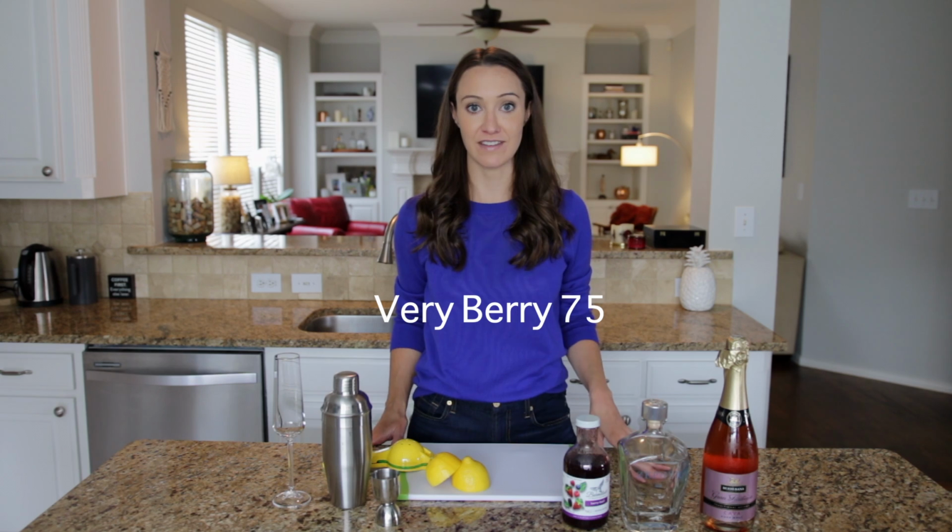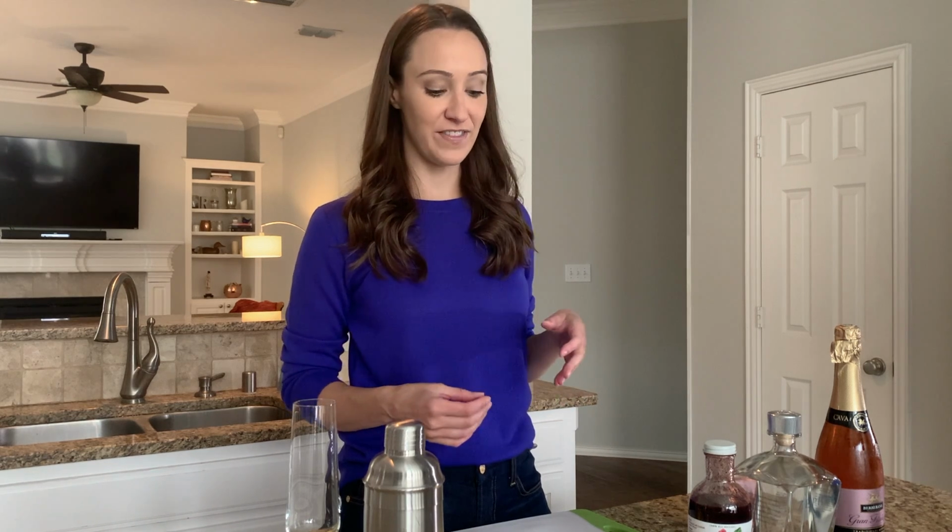Okay, so we are back for cocktail number 2, which is our spin on a French 75. I love a French 75 normally. I like it even better when I make them with Barmalade, but I just love that refreshing taste of the lemon in there. Plus it's a boozy cocktail, so I kind of like that about it too. But adding Barmalade to that instead of using a simple syrup, you're replacing it with Barmalade, so you're getting that extra, that fresh fruit flavor and that little bit of complex taste to it without having to do a whole lot of work behind it.